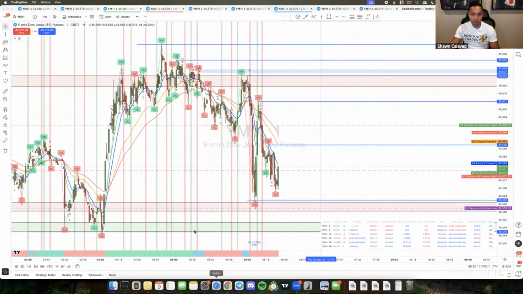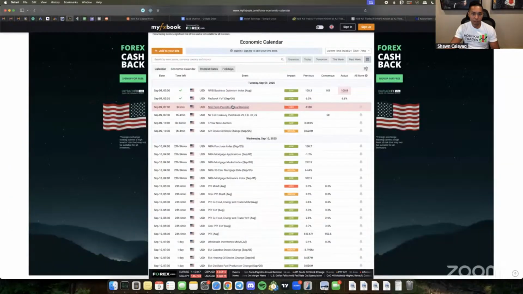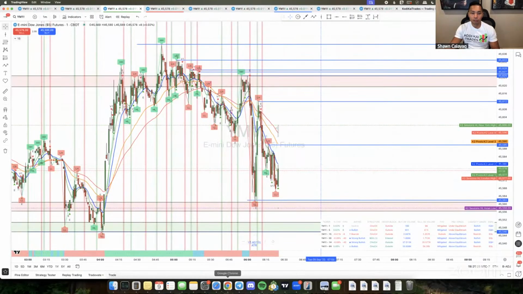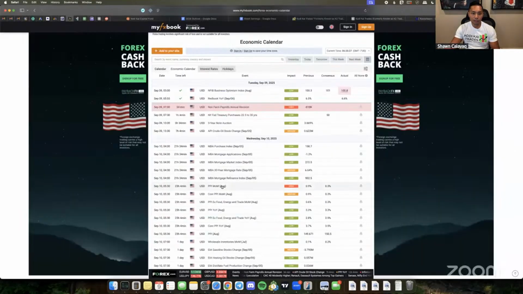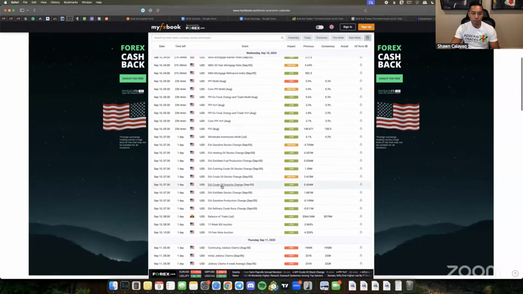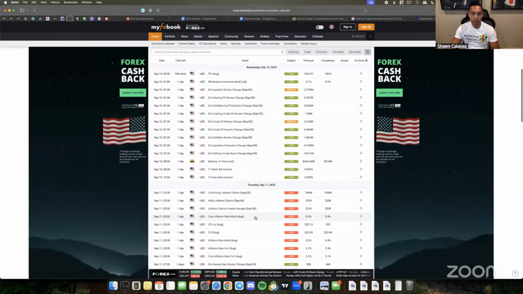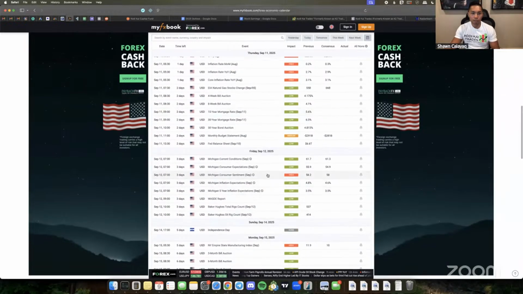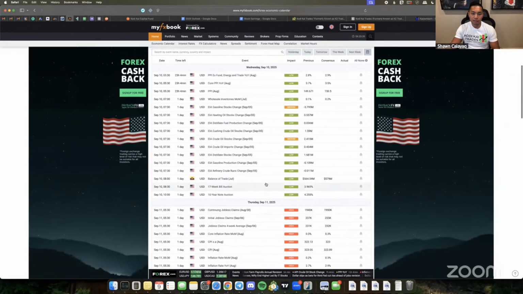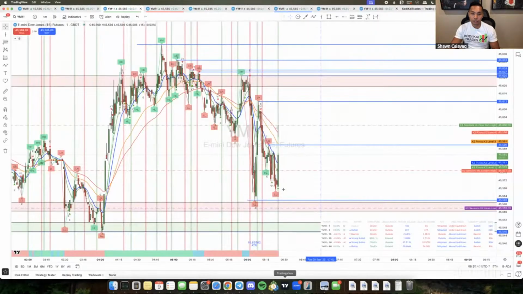It's a high impact news event, revision to NFP from last week. That's pretty much the only main news event for today. This week, we have some more big news events. Tomorrow, Wednesday, we have PPI, Producer Price Index. Thursday, we have CPI, Consumer Price Index. These are the biggest days of the week. And then Friday, we have Michigan consumer sentiment. So we have back-to-back inflation day news events coming out Wednesday, Thursday, Friday.